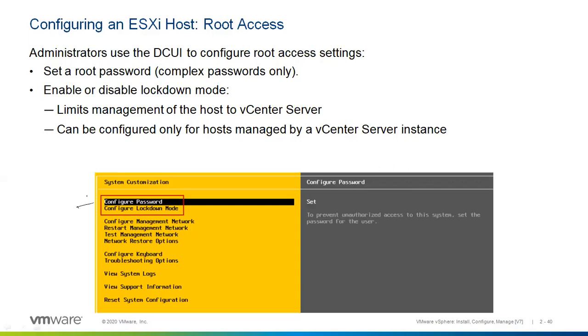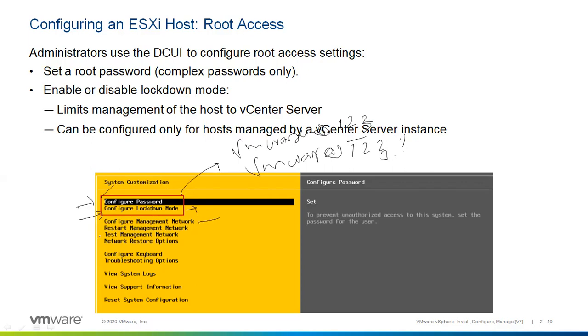The first tab will say Configure Password. It means that during the installation, for example, you have given some password like VMware@123. Now you say, I want to change my password, I want to keep the password as per company policy. It could be VMware@123 with an exclamation mark or whatever you want to change. Then Configure Lockdown. I'll talk in detail about this option later.